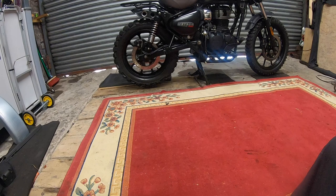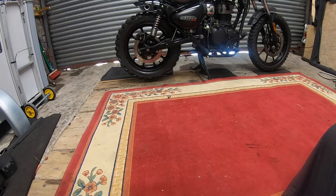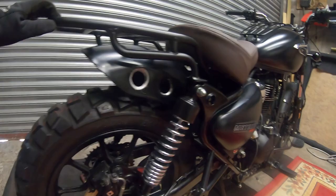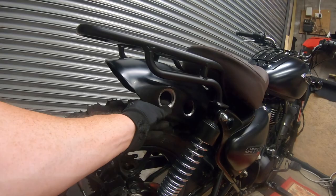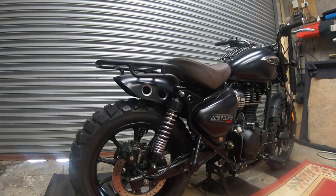And it kind of looks like it's been attacked with an axe, which is not the look we're going for. I want it to look handmade, not homemade. And that's quite cool because it's got kind of that hidden hole down in there. You get that nice layered effect. You can see down past the shock into those holes. What do you think? I like it. I know I always say that, but I like it.